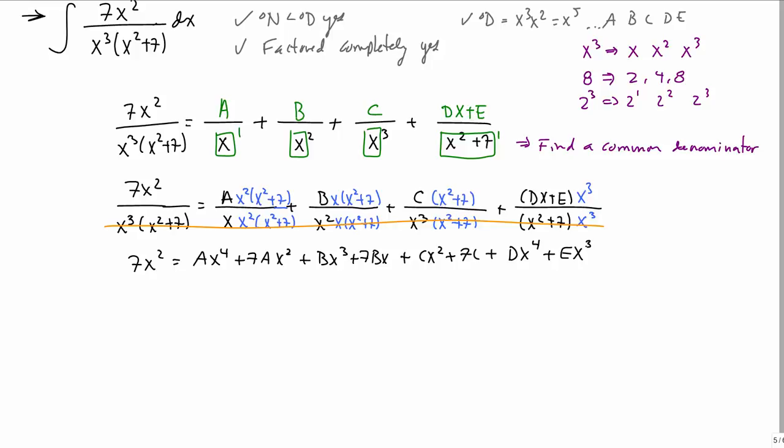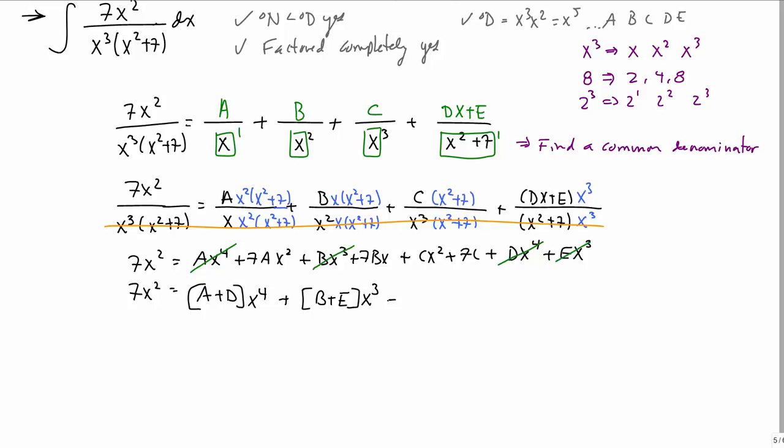Now as we're working through this, I could have let x equal 0 and solve for c, but I'm just going to go ahead and equate coefficients on this one. So I'll group my like terms. So I have an ax to the 4th and a dx to the 4th, so that would be a plus d x to the 4th. So that one's been used. My next one is cubed. So this would be b plus e, because I'm factoring out that coefficient x to the 3rd.